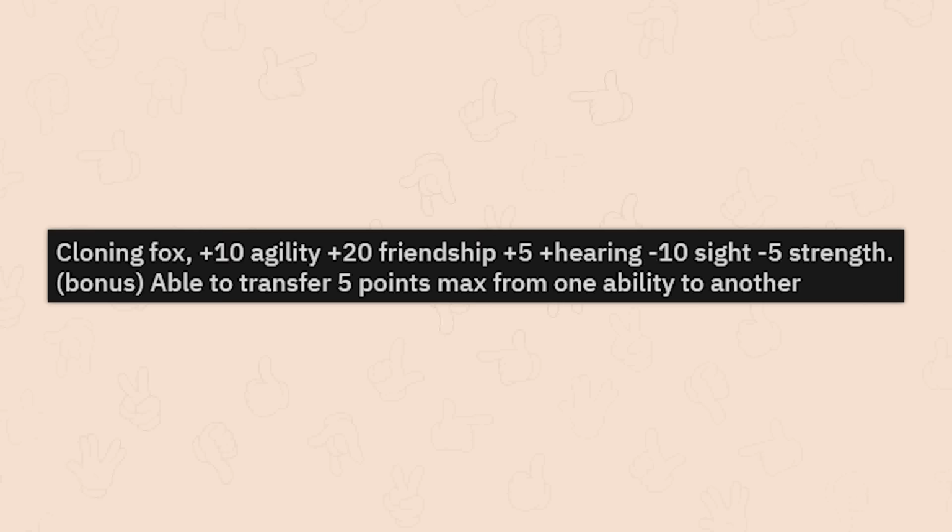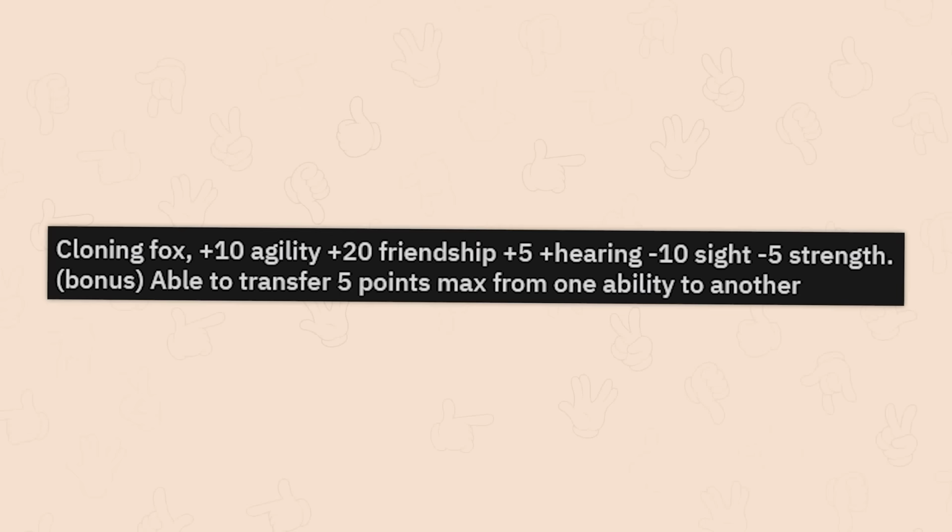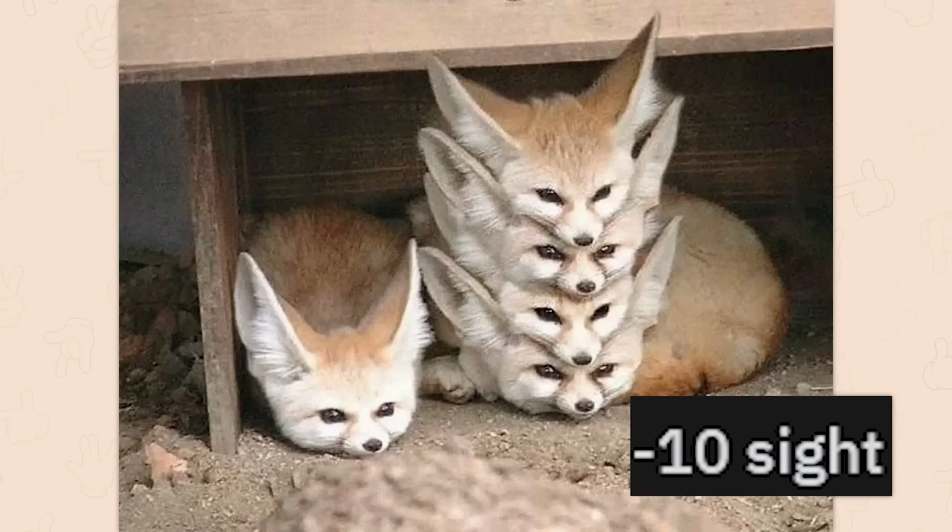Cloning Fox, plus 10 agility, plus 20 friendship, plus 5 hearing, minus 10 sight, minus 5 strength. Why is it minus 10 strength? Bonus, able to transfer 5 points max from one ability to another. Why is the minus 5 sight? Do foxes not have good sight? I thought they did. Or sorry, minus 10 sight. Why am I getting minus 10 sight from this? Not me specifically. We all know why.